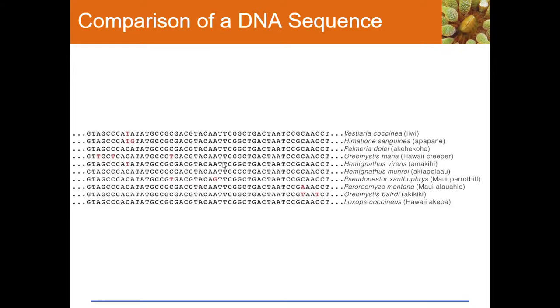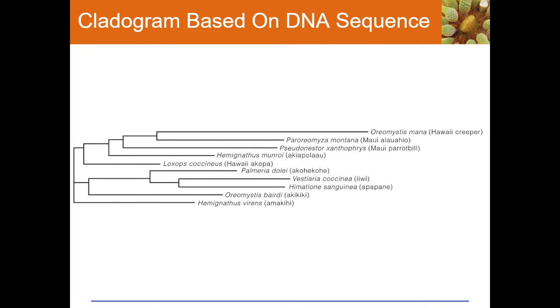They can determine that if there are more mutations, there's probably more time in between them, which means over time there has been a whole bunch of things happen. So a greater distance between those two species. They can take that and use the molecular clock and build an algorithm to make a cladogram. As you can see here, they've taken those species on the previous page and put them into that cladogram. So now you can see how closely related they are based upon that particular gene or segment of DNA.